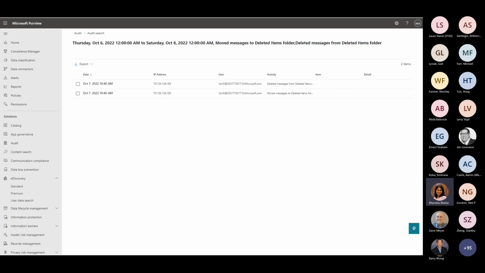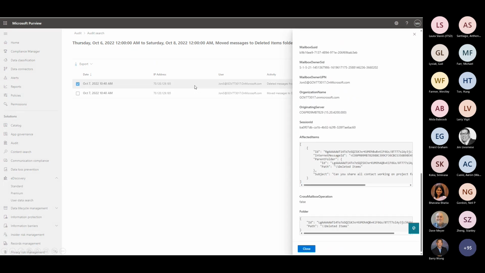Looks like the attacker has moved a message to the deleted items folder and then deleted messages from the deleted items folder. So let's investigate this. Notice the internet message ID and the subject of the mail. Yep, as expected, the attacker first sent this same email from Joni's mailbox and then deleted that mail in order to erase their track so that Joni doesn't come to know about it.